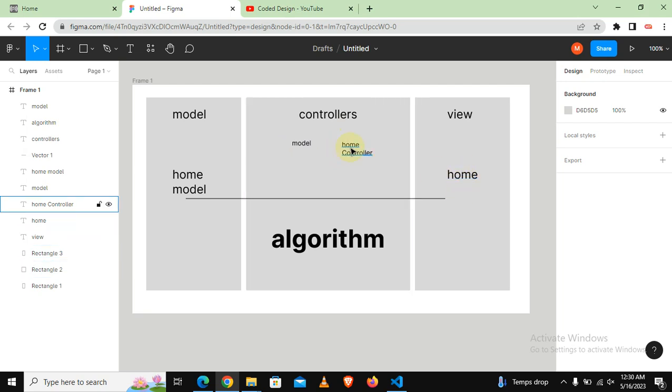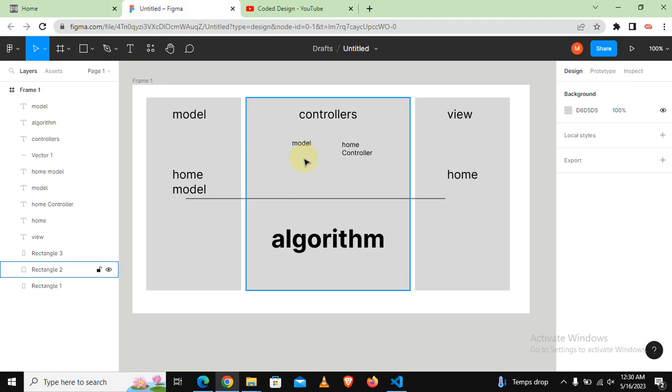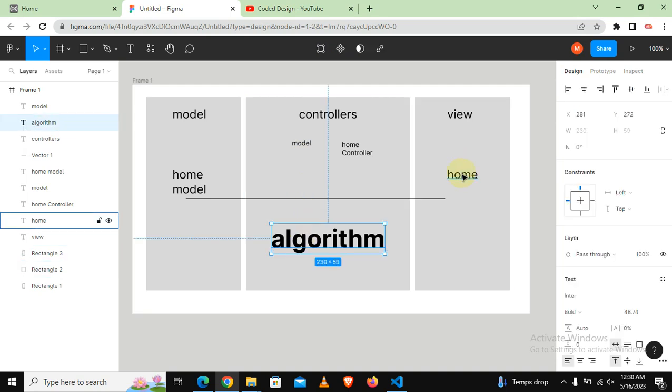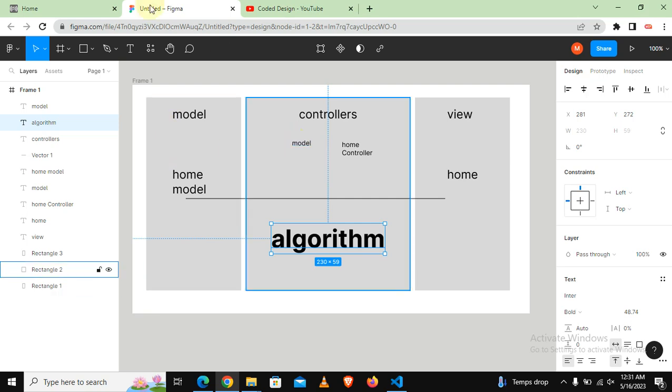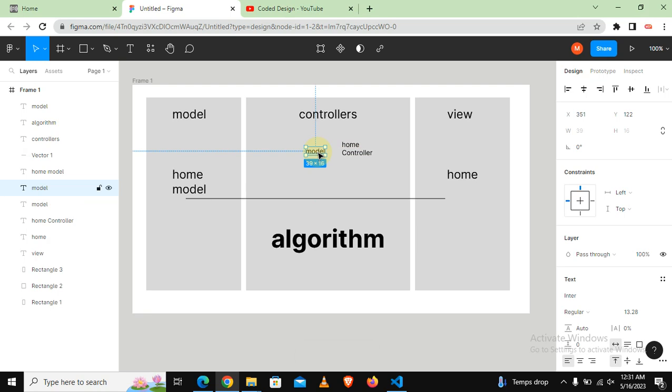So this request needs some sort of views for the songs. In the normal request-response cycle, without talking about the algorithm, the home is going to ask for this request in the controller, and the controller will tell the model, please load for me songs that I'm going to display on the view. Once the controller is done with that, it will then call a view, which is a home view.